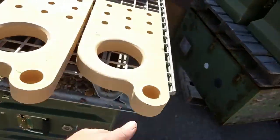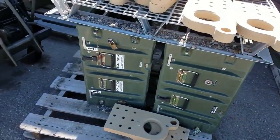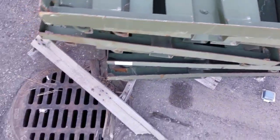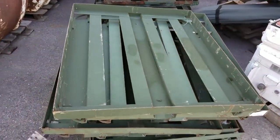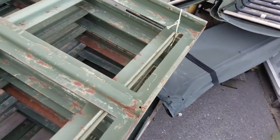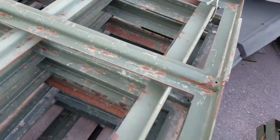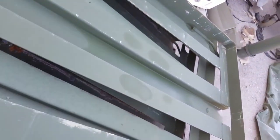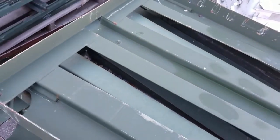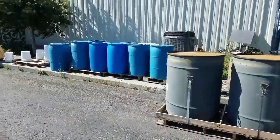Oh, look at these huge, heavy pieces of steel. Oh my gosh. Look at that. Oh, even better, these lighter weight ones. I like the more rigid one. I can imagine those with the wheels on it. There's where I get my barrels.